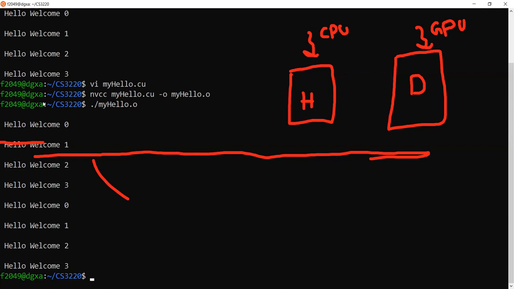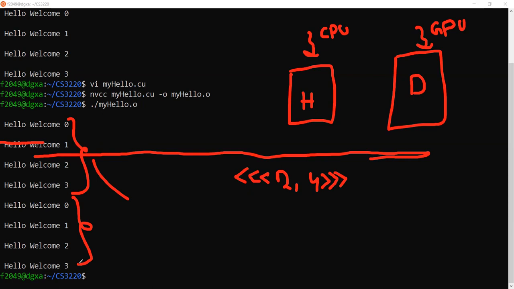What may be the reason for that? What is the meaning of that? When you look at the parameter within the angular brackets, you can see 2 comma 4. That means 2 blocks and 4 threads per block. These 4 threads may belong to one block, and these 4 threads may belong to another block. But we are not getting the unique thread ID.